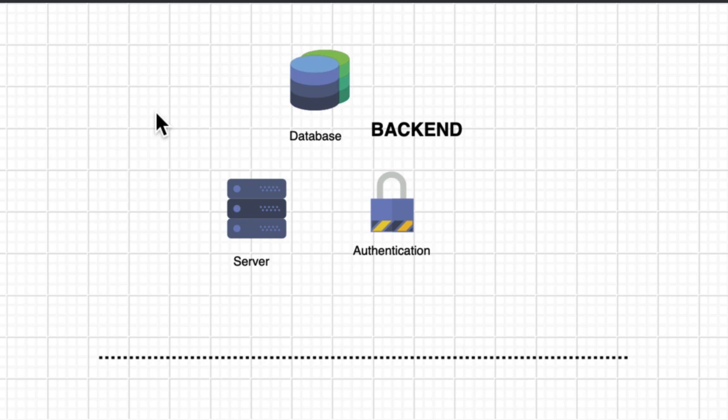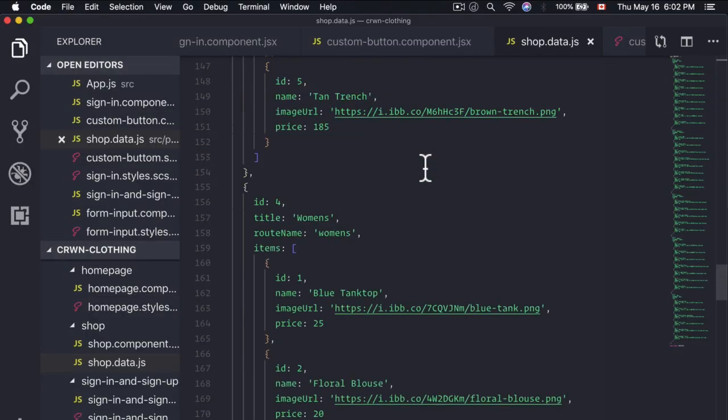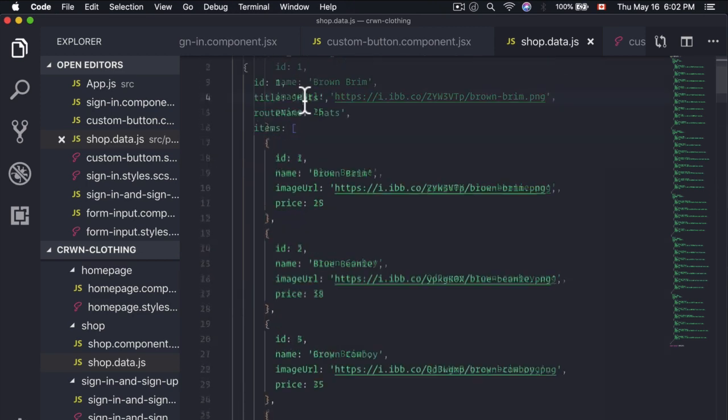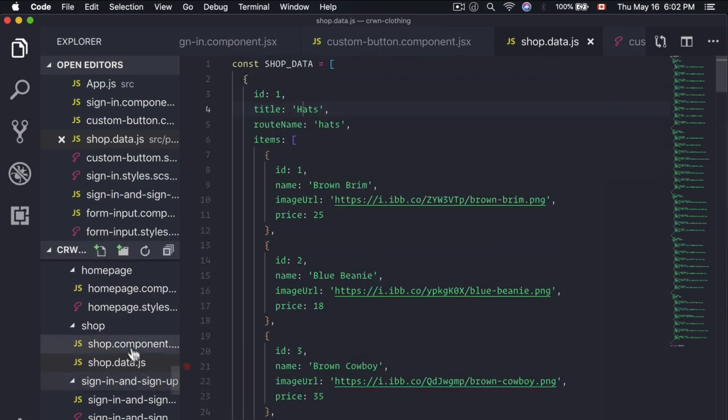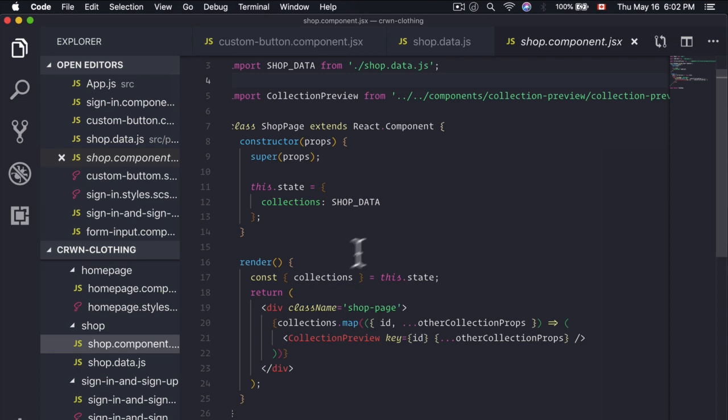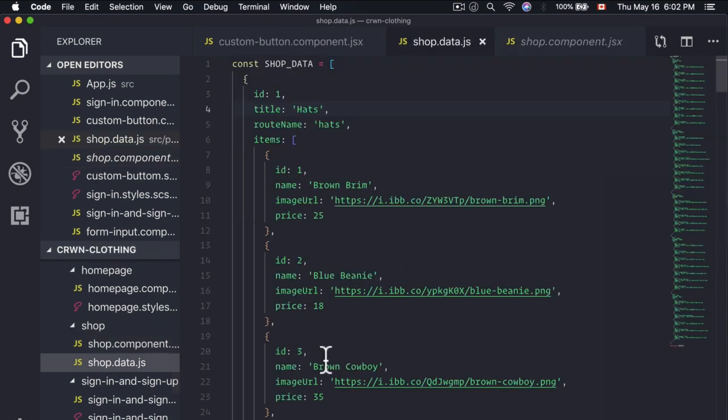So what do I mean by this? Well, right now in our application, we have this list of shop data that we use in our shop component. Our shop component creates these collection previews based off of this shop data that has category items, and in the category items, there are the specific items that we want to display, right? These are all the items that our user is able to purchase or see.